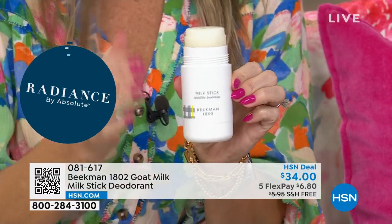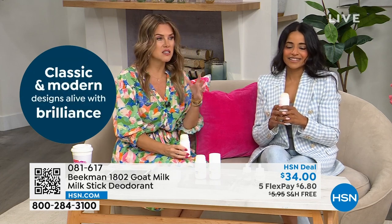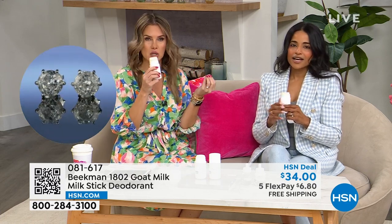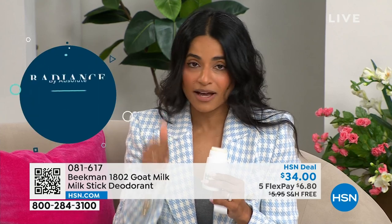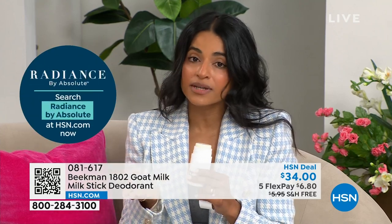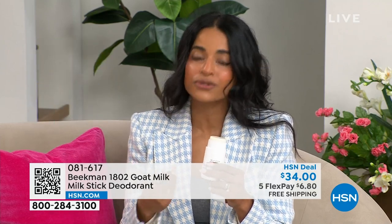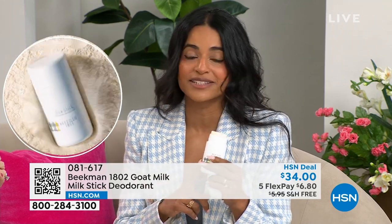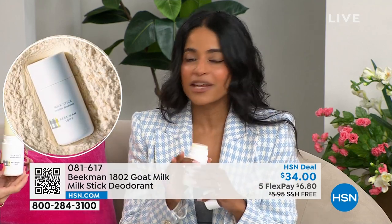Let's talk about the scent, because when we go into the world of clean deodorant, a lot of us wonder what it's going to smell like. This is safe for sensitive skin with no irritation, and it has a very light lemongrass citrus scent. There's no added fragrance in our formula because fragrance can irritate sensitive areas just like aluminum or baking soda. It uses citrus ouchi peel extract — a natural odor-balancing ingredient — giving you a lovely fresh, clean citron scent. It's completely unisex. My husband uses it multiple times a day. It's great for you, for him, and for your kids as well.